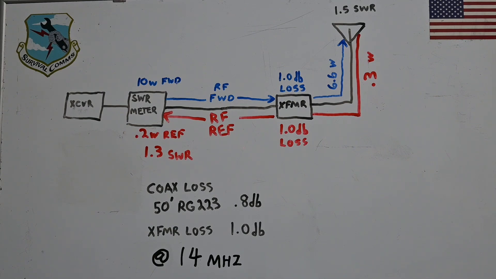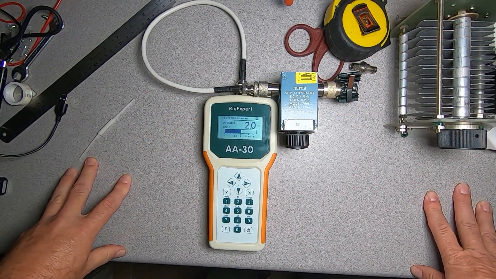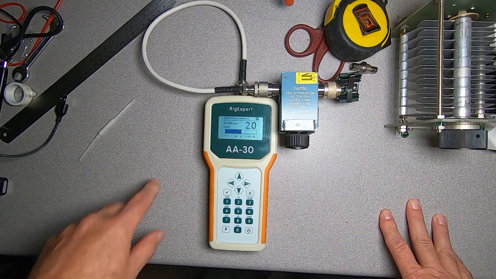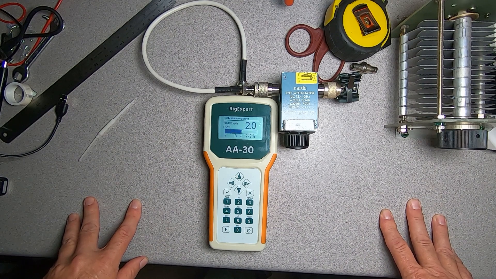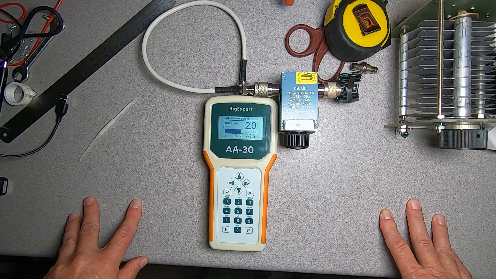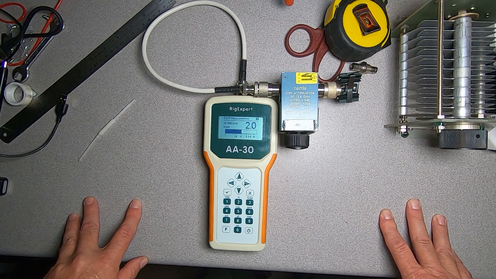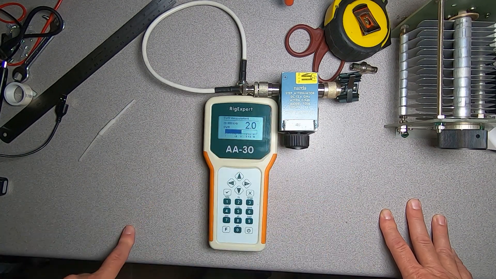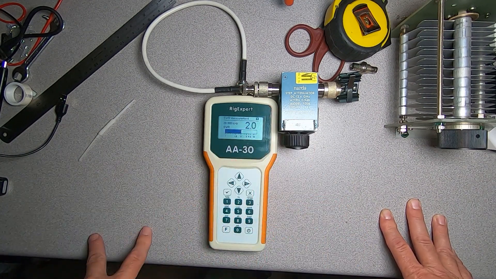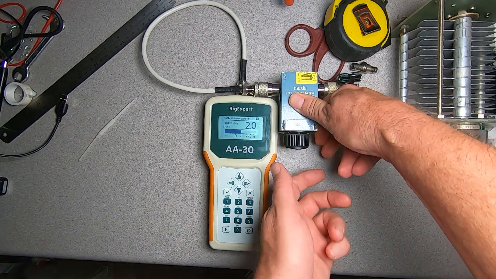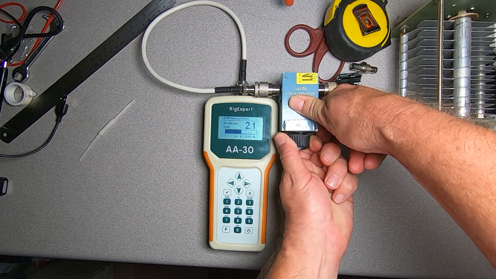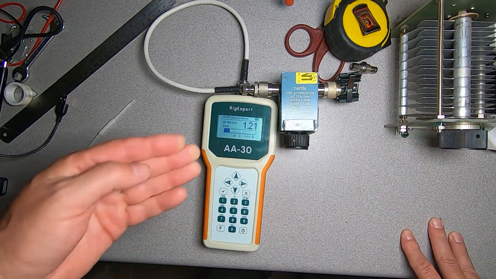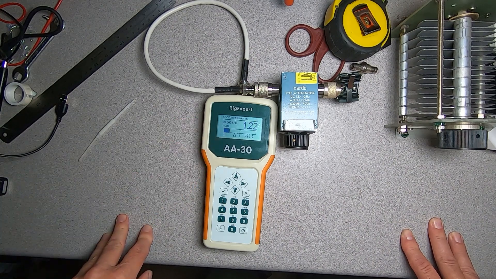Let's perform an experiment to demonstrate this. We have an antenna analyzer hooked to a step attenuator terminated in a 2 to 1 mismatch load, tuned to the 10 meter band. We're going to emulate the capacitorless variant which exhibited a loss of 3.5 dB across one device. As we talked about before, whenever you're measuring SWR it's measuring the forward power in relationship to the return power, so your return power is also factored into this. If we apply 3.5 times 2, which is 7 dB of attenuation, we can see the result. We went from a 2 to 1 to a 1.2. We now have a pretty clear understanding of how insertion loss has an impact on our SWR measurement.